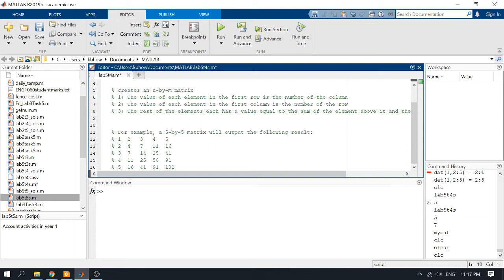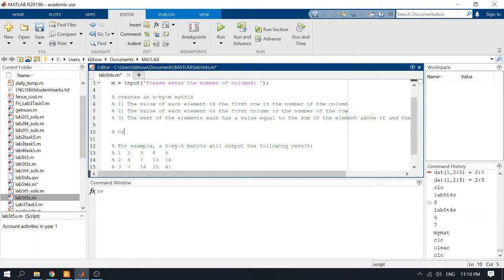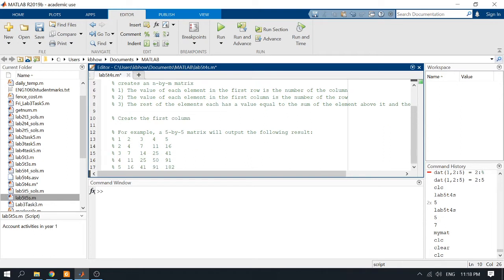So I will create the values for the first column as well as the first row before I start the loop. That would be the first step. It is easier to write the code if we create the column first and later append the values to the right hand side of the first column.